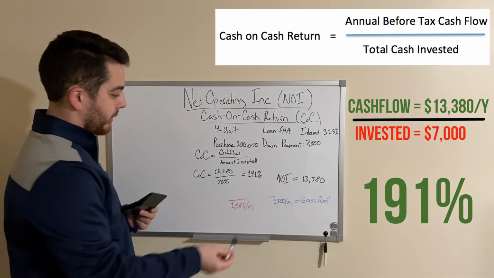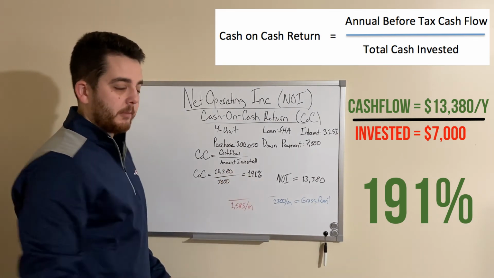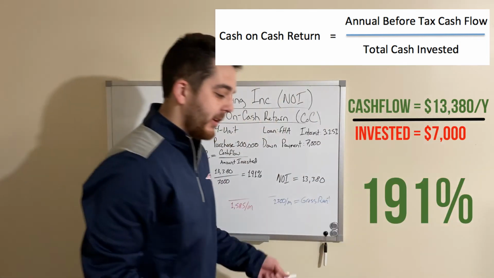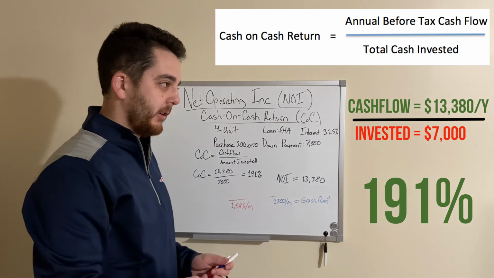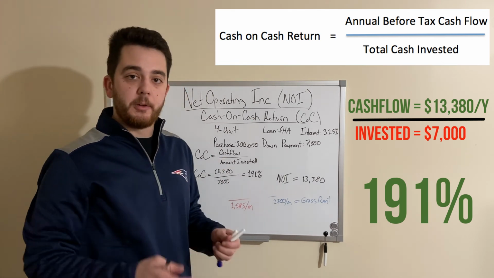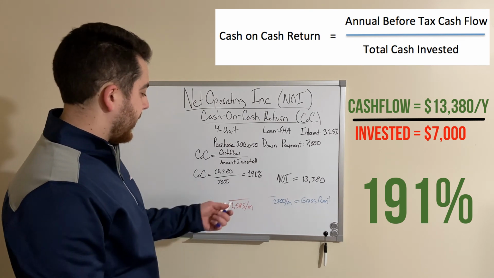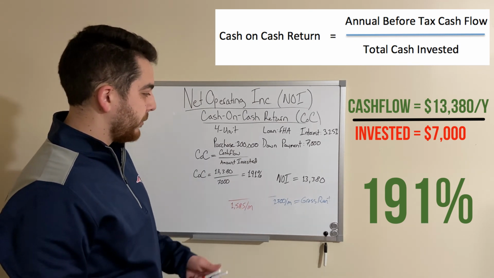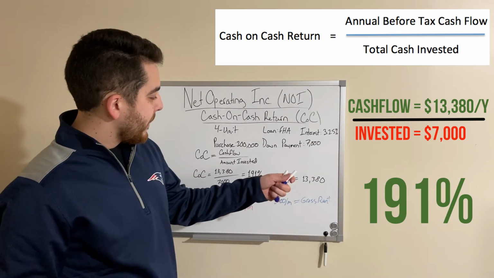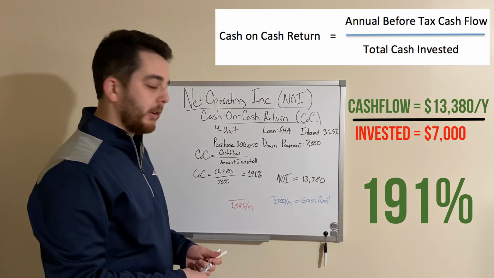So cash on cash return, obviously you want this number as high as possible. If you have a deal that is going to give you a cash on cash return of 191%, I'm going to tell you to do that deal all day long. But again, I'm no financial advisor, so if you have a deal that you're calculating these numbers out on, I'll be more than happy to go over everything with you and advise you from there. So if you find your first 4 unit, it's cash flowing nicely, it's got decent gross rents, you can live in it rent free, not have to pay any of the expenses yourself, have a decent net operating income and a decent cash on cash return, then I'm probably going to tell you to go ahead and do that deal.